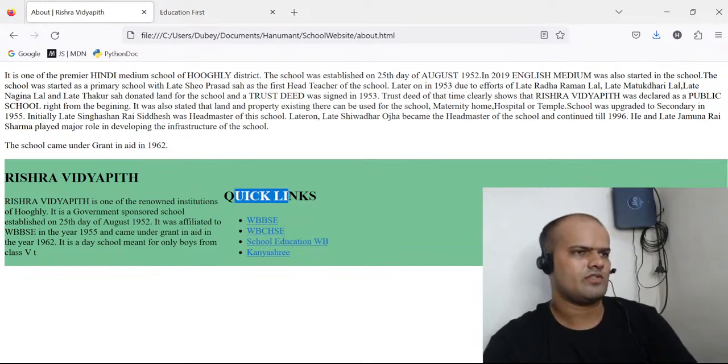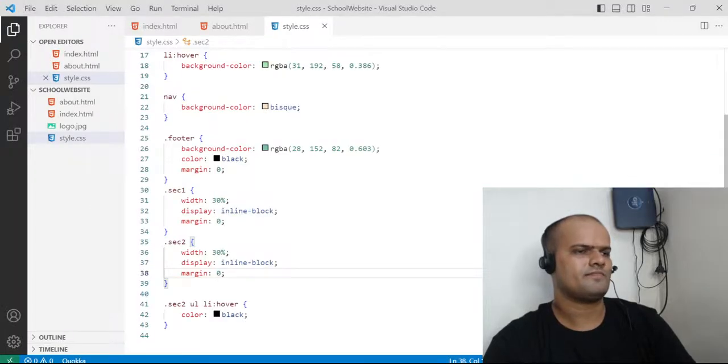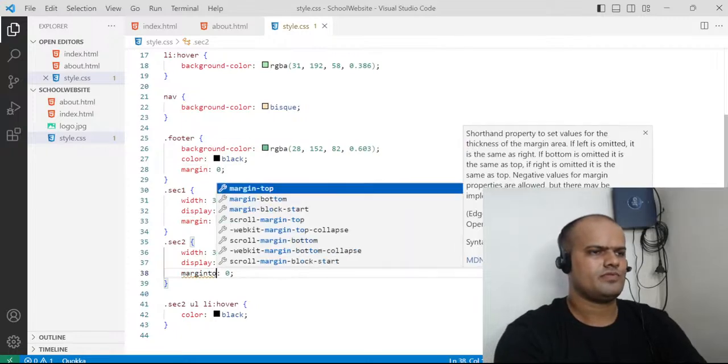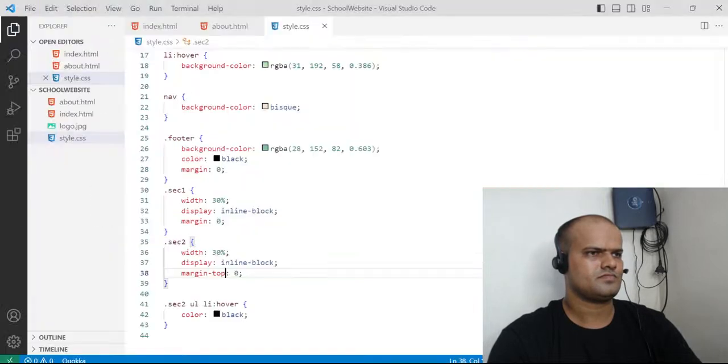Okay, so I need to find out how to move it on the upper side. Margin top, maybe. I'm not sure why it is not working.